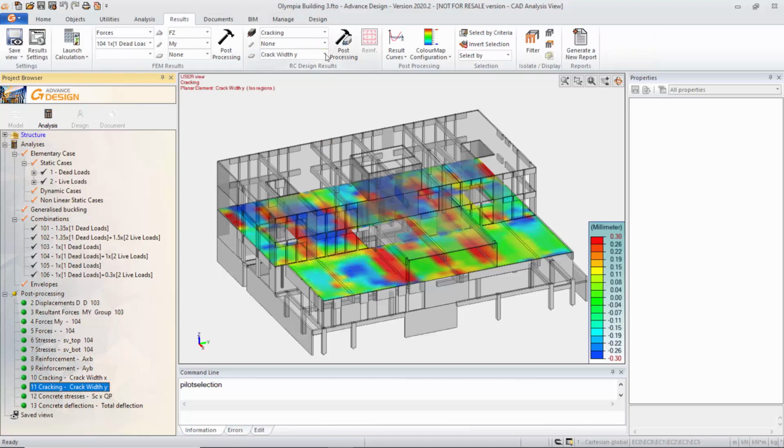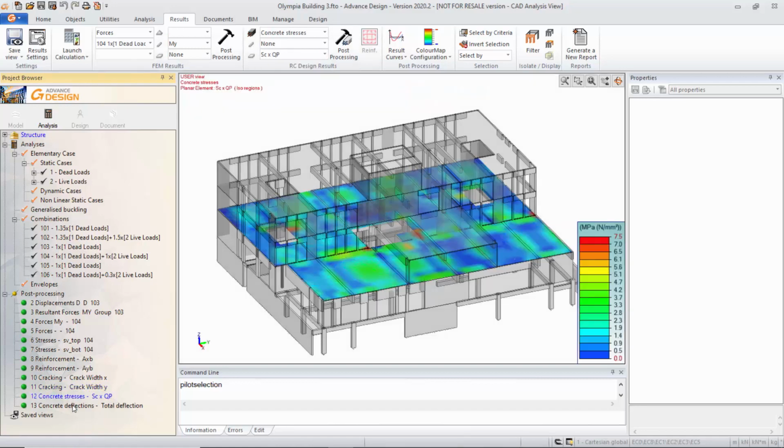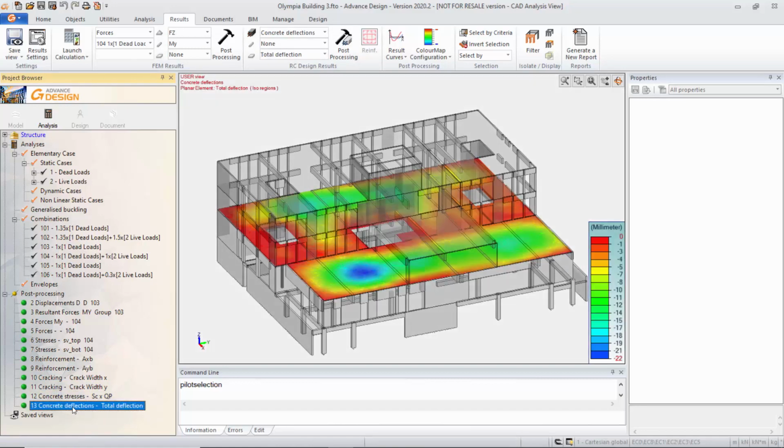Type of results from there, and then if it's for a linear element or a plate element. Concrete stresses, concrete deflection considering cracking for this slab. So this is from advanced design point of view, or the visualization of results, FEM and RC design results.